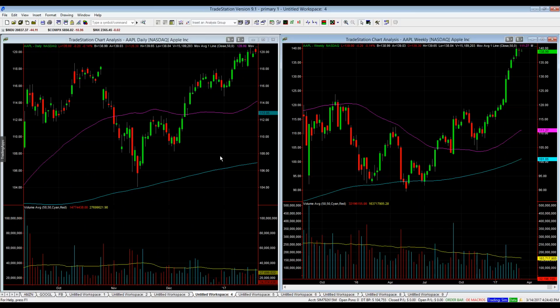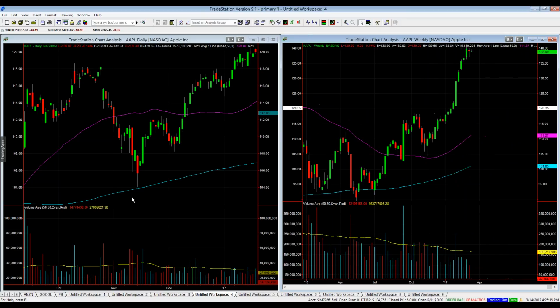Next example is from Apple. Apple held her 200-week moving average beautifully during various points of 2016 and recently regained and based its 50-week moving average. Check out another time frame collision example here from November 2016. Apple takes a pretty good dip down from 118 down to 104. We lose the 50-day moving average on Apple, but we find support right around that 200-day moving average at about 104 during this period in November.